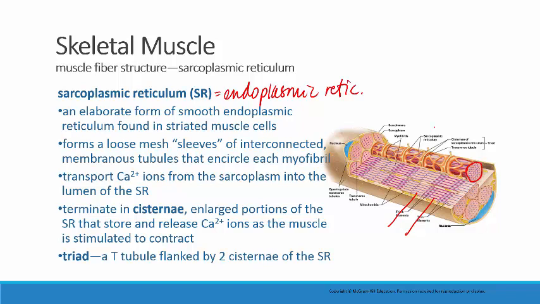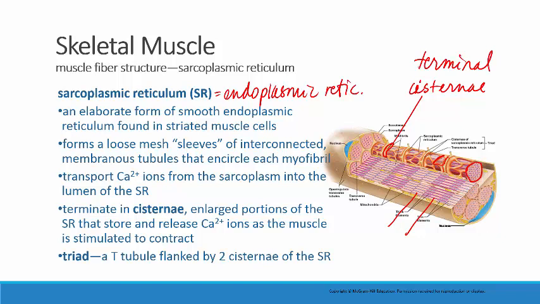And its job is to take calcium ions that are found in the sarcoplasm, and move them from the sarcoplasm into the interiors of this sarcoplasmic reticulum. So it's busy clearing the sarcoplasm of any calcium that it can run across. And along the length of the sarcoplasmic reticulum, there are these kind of holding stations that are referred to as the cisternae. Cisternae. That's an I, by the way. And you'll hear me talk about them as terminal cisternae sometimes as well.